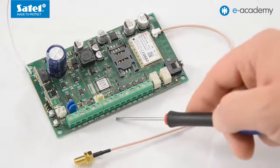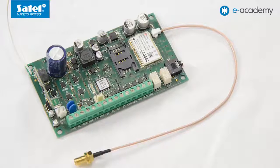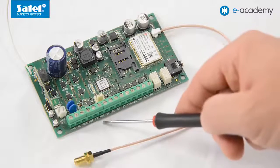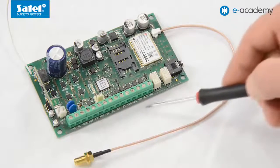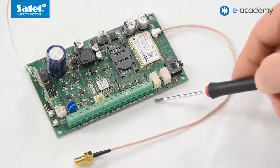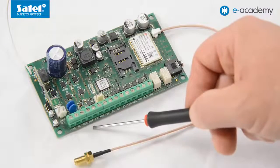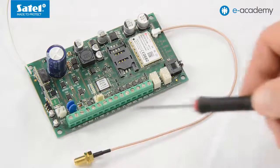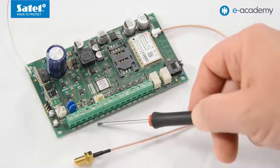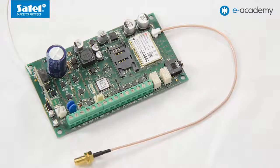In addition to the industrial GSM telephone, the device electronic board includes four programmable zones capable of working in digital or analog mode to which the detectors can be connected, an additional zone that can be used for tamper protection, two programmable relay outputs, a high current output functioning as a power output that can also be used as a power input, and a dedicated OC type output that serves as an indicator of problems with logging into the GSM network or as an armed mode indicator.